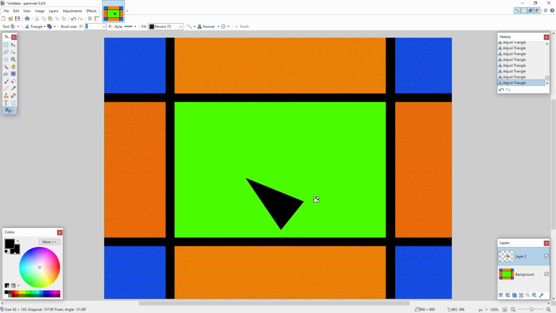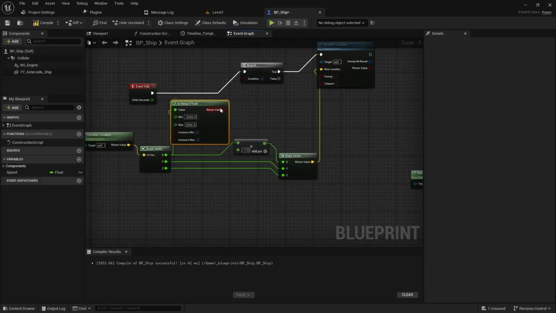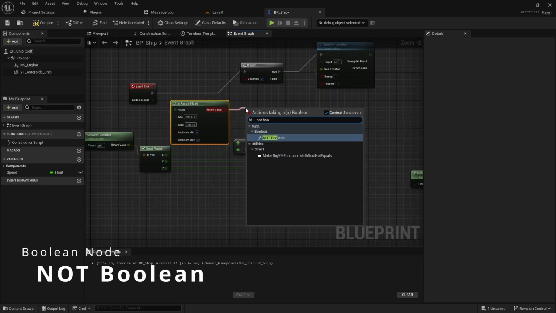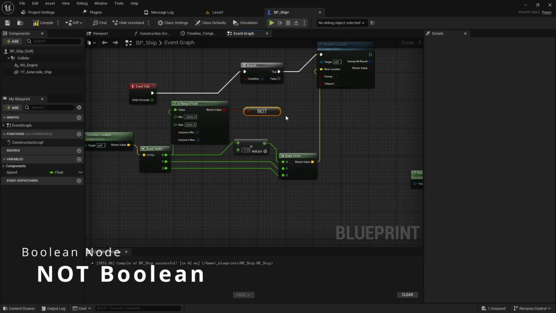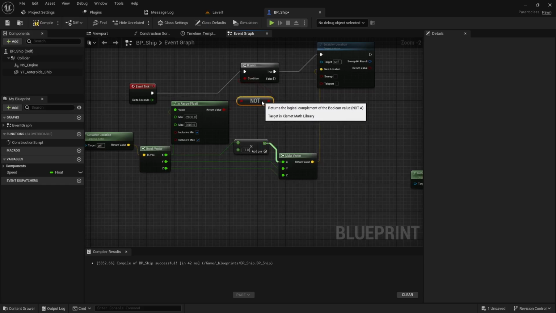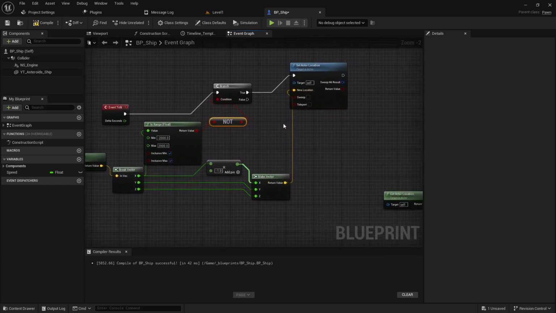So if it evaluates to true, we don't want to teleport. We don't want to do anything. So if we plug this in, we would want to come off the false pin, which you could certainly do. I'm just going to go into a not Boolean and plug this into here, because I find it's easier to read code backwards, and a lot of times when you're debugging, you're reading backwards.